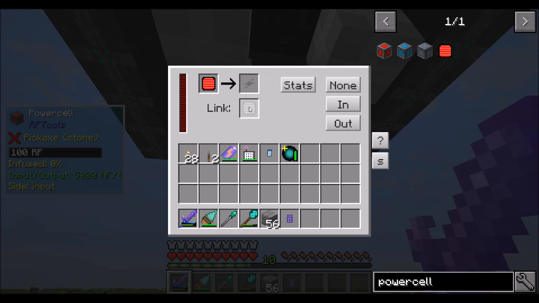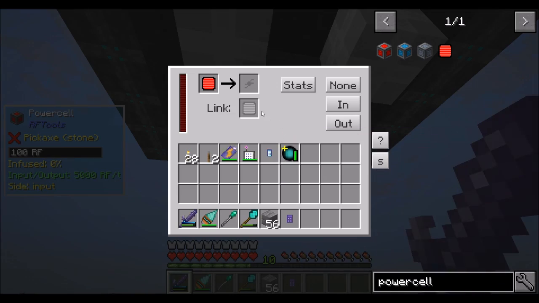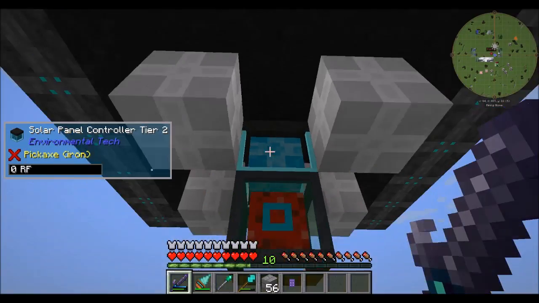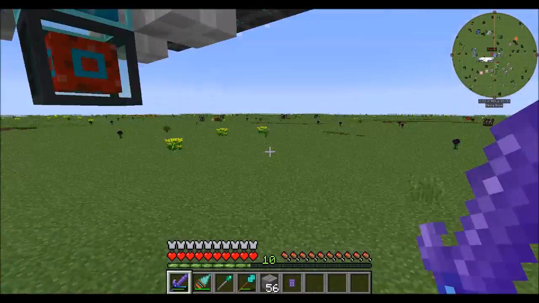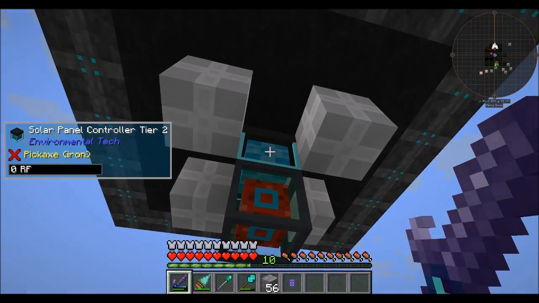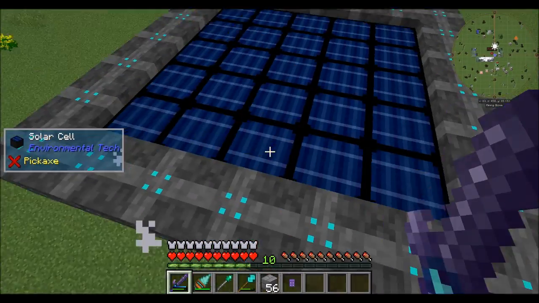Basically you just put a set power cell card into this link location, and then you put it in other locations, and you can see this guy basically output 5,000 RF. Well, there you go. We have an answer to our question. Sweet. So I set up my solar panel tier 2 here in the Eternal Day Age, which is great. And we've got our power cell transferring roughly 4,000 RF per tick.